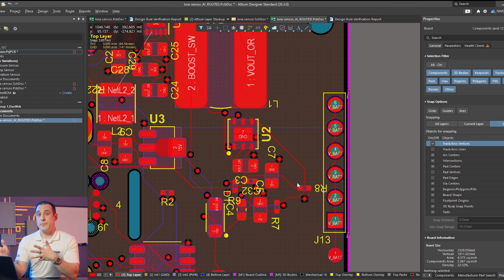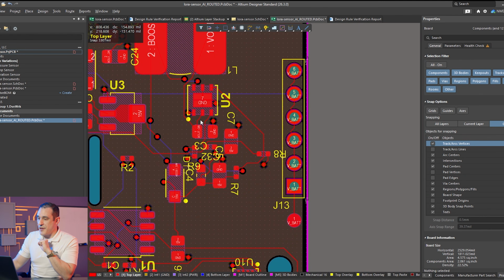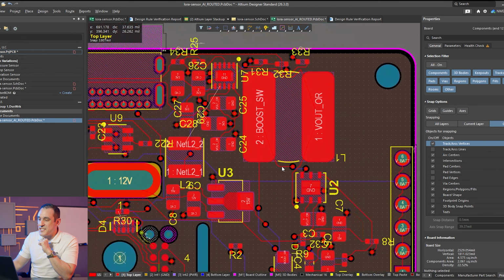If I were paying somebody to do this switching regulator layout and it came back to me looking like this, I would not accept it. I would demand that it be redone. And frankly, if I was doing this design for a client and I showed them this, they wouldn't accept it either. Now that's just this switching regulator layout for L2, but we can see similarly horrible layout for U7.